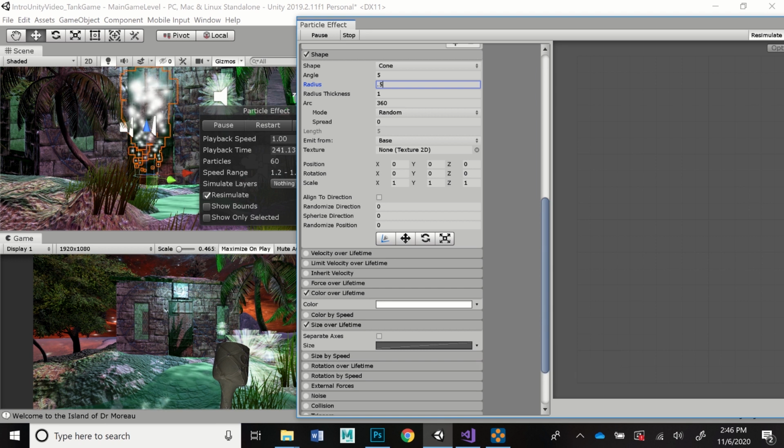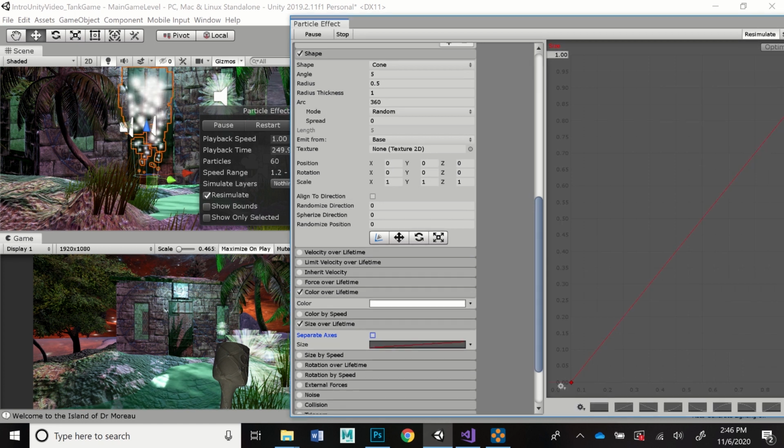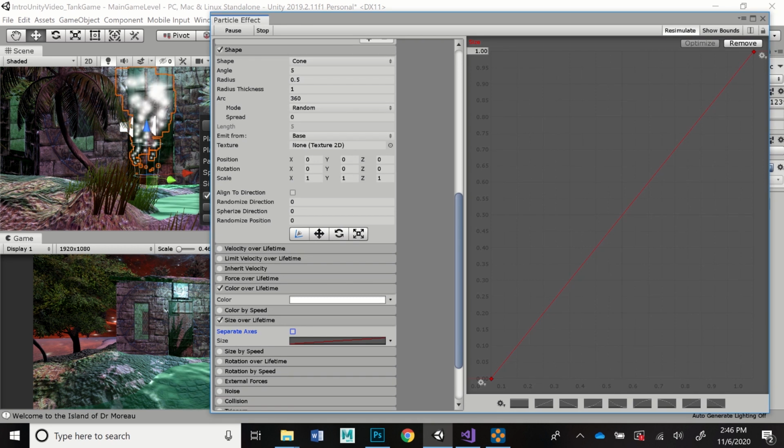And if I just select it, I can see that it's using sort of a linear curve. So they're going from really, really small, like 0, up to 1 in a straight line. And you can see that on the particles themselves.